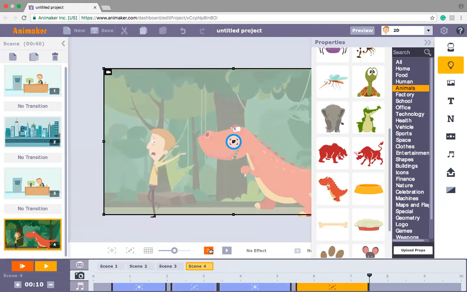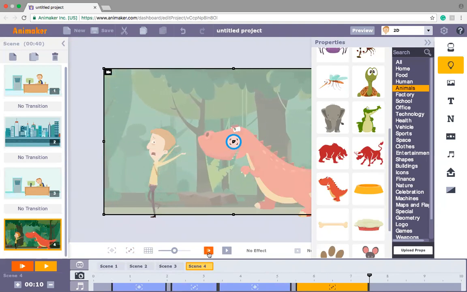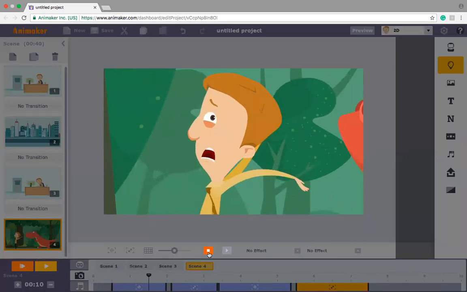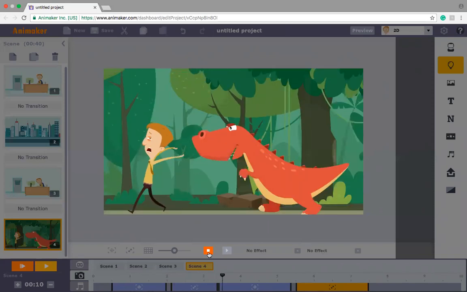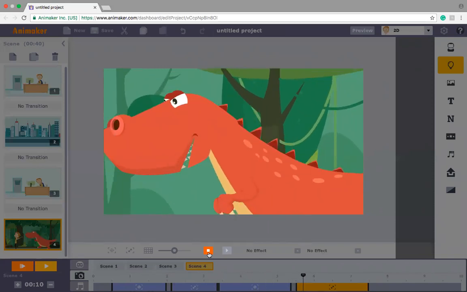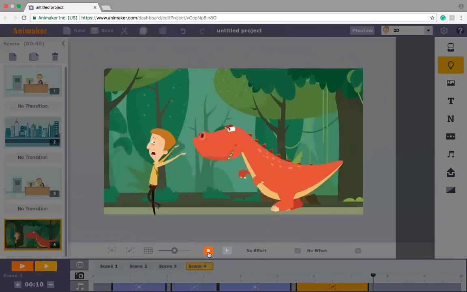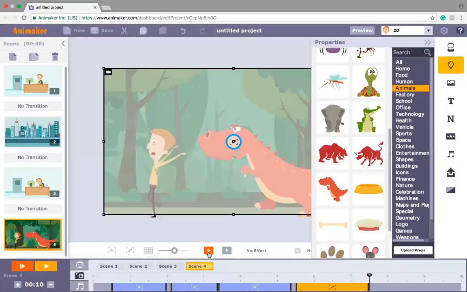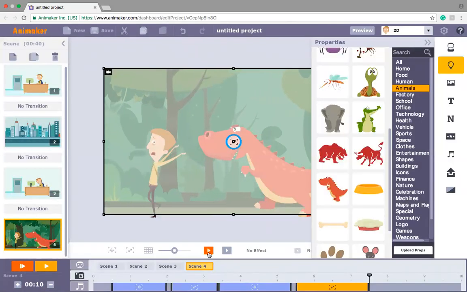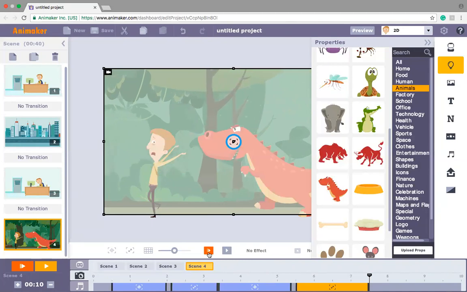Now when I click on the play button, zoom into Mr. Bean, back, zoom into Mr. T-Rex, and back. So these kind of camera effects can really take your video to an actual professional level.